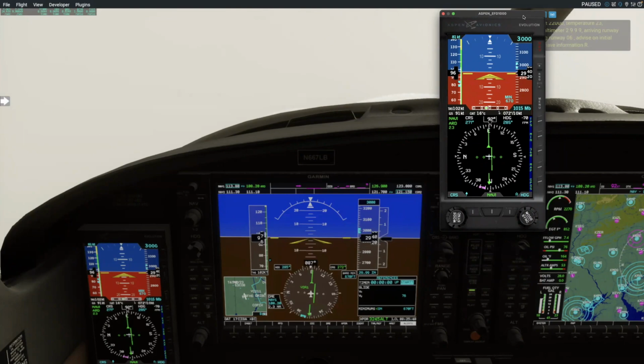Okay. Yeah, the G5 basically gives me the heading. But did you figure out how to set your GNC 255? Did you see that little excerpt that I sent you? Hopefully you're aware of how you do that. I did work with it. They gave me the two and from, and it gave me the current track radial.